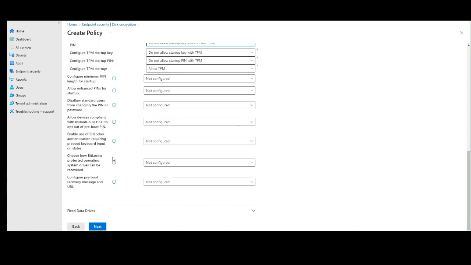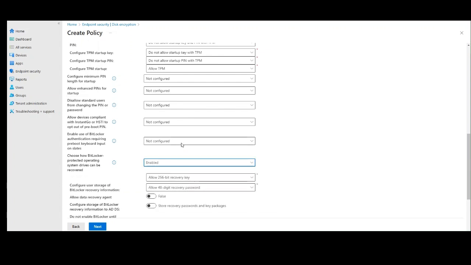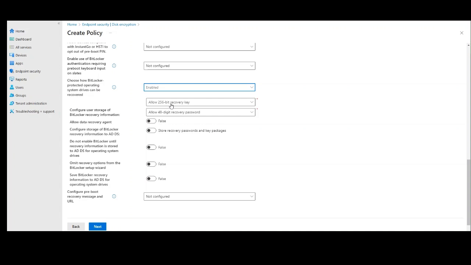so let's jump to, okay, system can be recovered. So you will say to save it, it is actually to save the BitLocker recovery keys. You will enable it and you will leave these options default. Okay, and then the configure this one is to store recovery key, password, and key package.